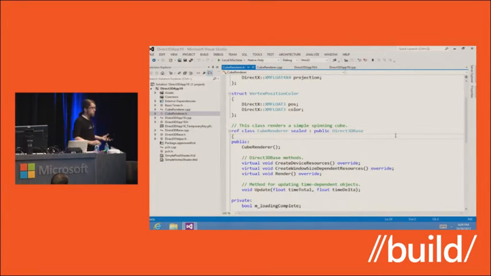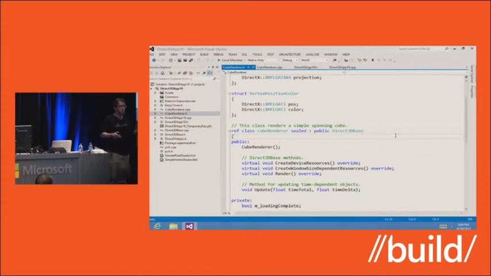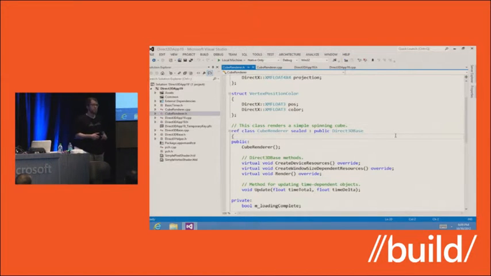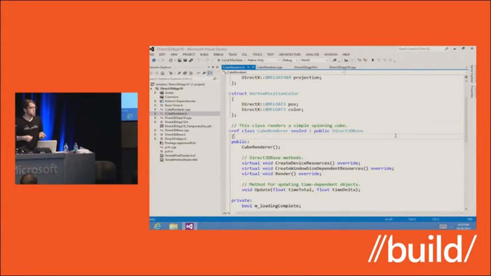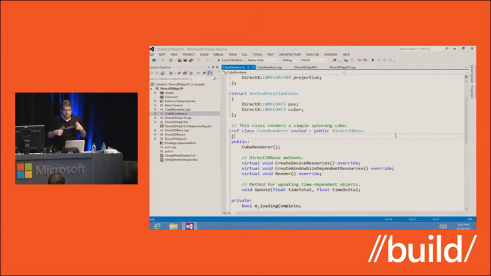Now, this handles all the DirectX setup. It handles all the drawing and all the rendering calls. And the reason why we did that is we wanted to separate the stuff that's C++ and not DirectX, that IFrameworkView class, from all the rendering stuff, which is in this other class, the cube renderer class. You don't have to do it this way. You can combine it all into one. It's fine. But this is just the way the template does it. And it's important to understand how we did that.